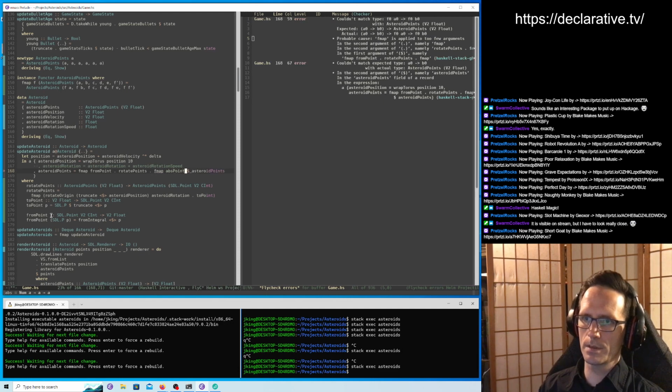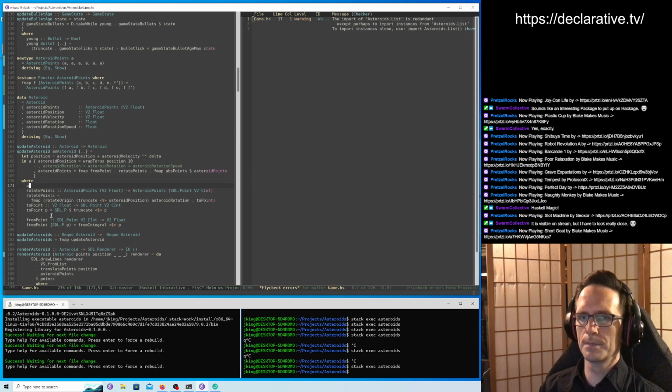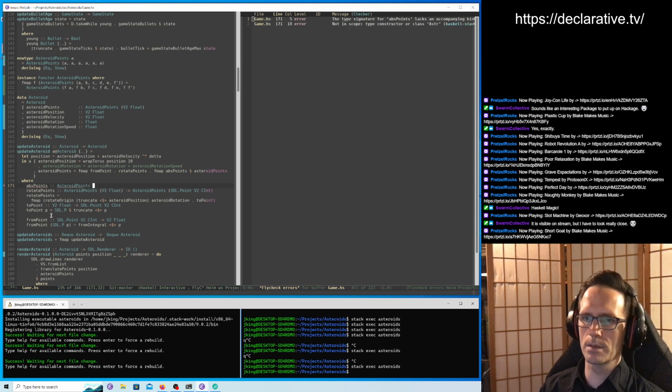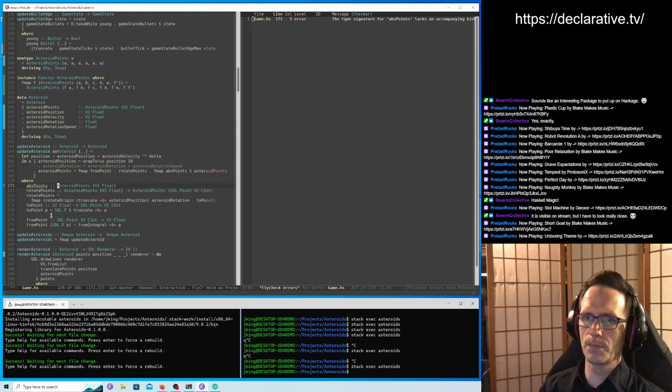Abs points, I'll call it. It's going to be asteroid points, V2 float. We'll need the position. And we'll give back an asteroid points of V2 float. That should fix it.